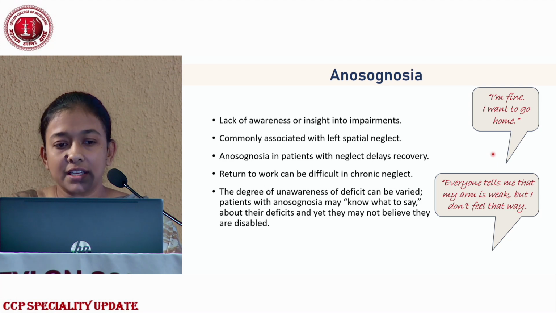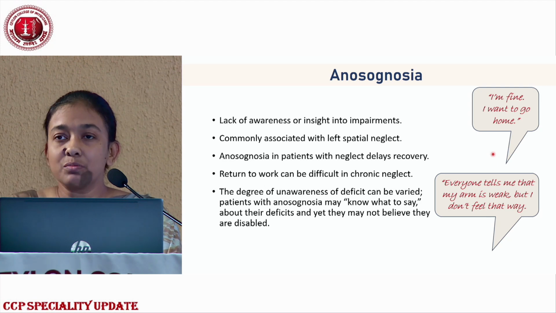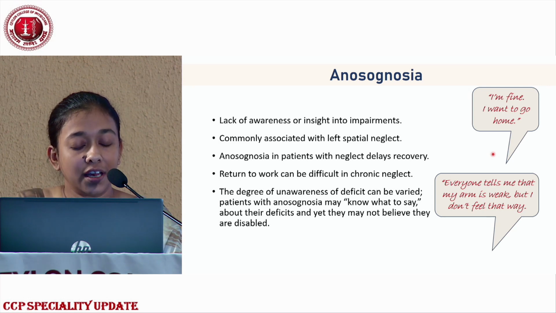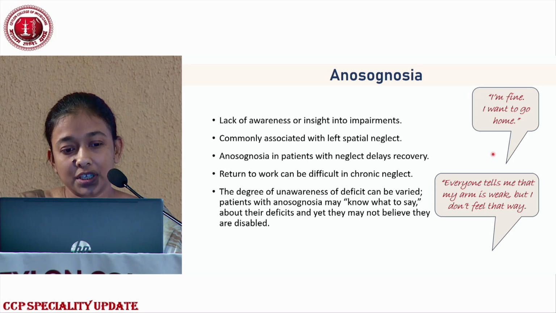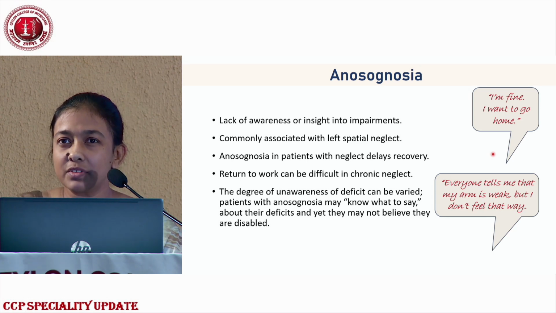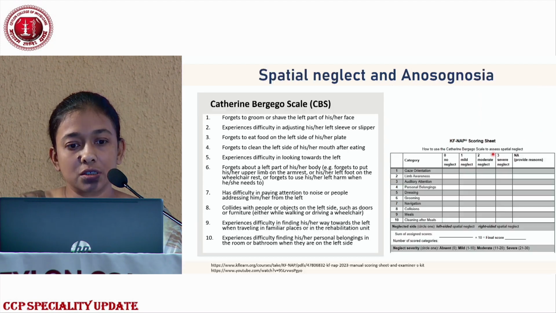We commonly see anosognosia. And we sometimes even tend to treat these patients in their best interest, and mostly they are under DOLS, we call it. The degree of unawareness of the deficit can vary among patients. Some people will say that they are being told that they have impairments, but they don't believe that they have impairments, and they sometimes ask for self-discharge.